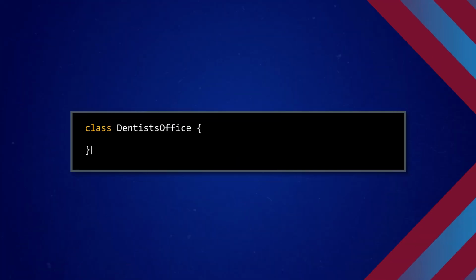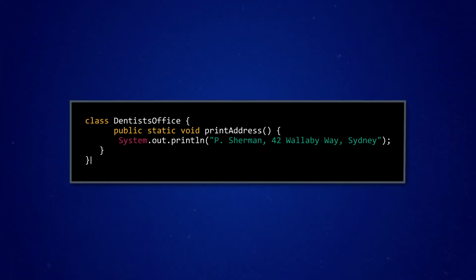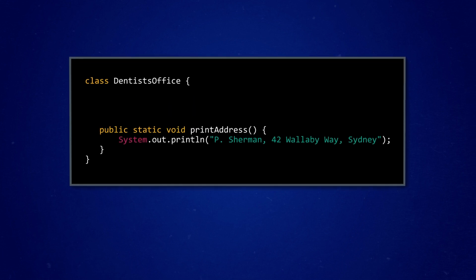And if we want to change our code to print the label 7 times, or 40 times, or 1,000 times, counting each line of code would get pretty tedious. Instead, we can use recursion to make a computer handle the repetition for us by having the method call on itself. First up, let's create a method called printAddress, whose only job is to print out the address we're interested in. Our program will call this method when it's time to print the address.